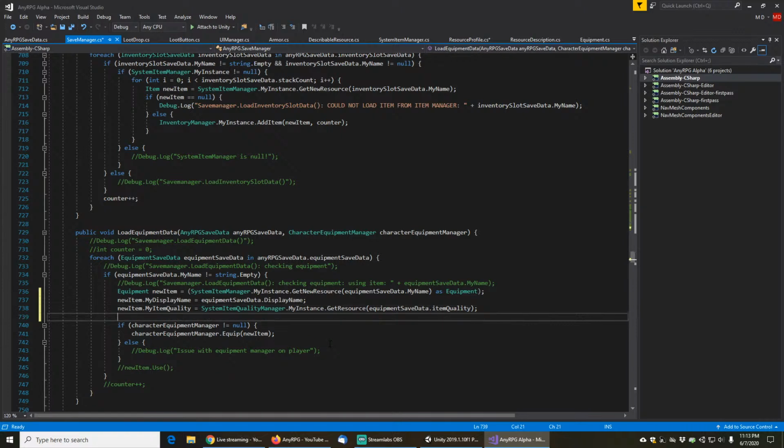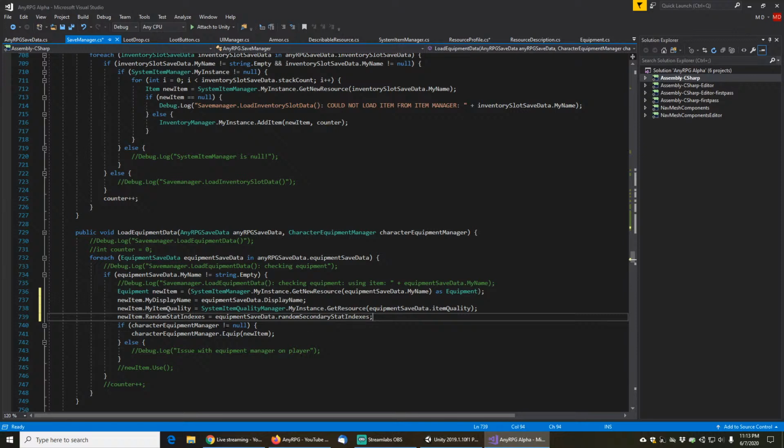Okay. And then we want to set the chosen indexes of the random stats. So to do that, we go new item dot random stat indexes equals equipment save data dot random secondary stat indexes.